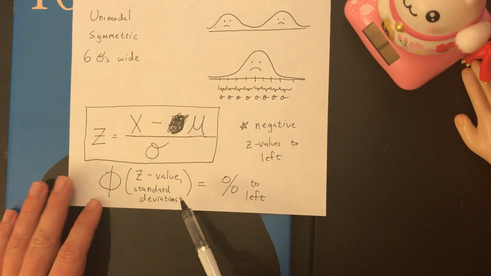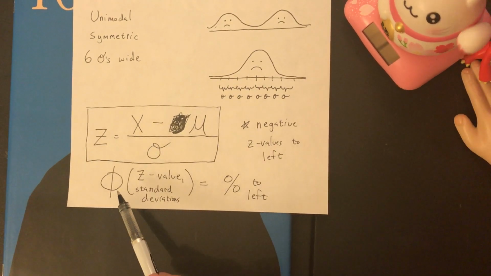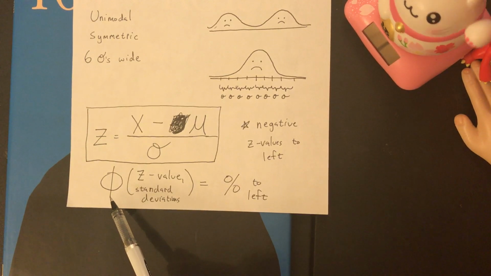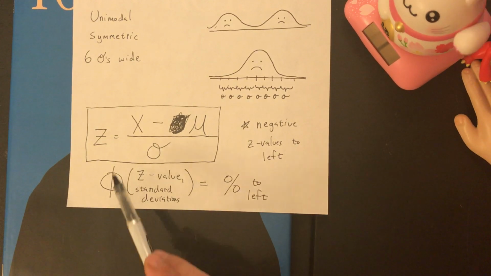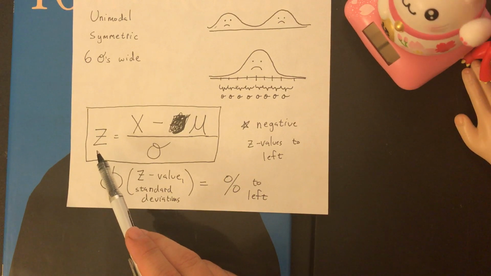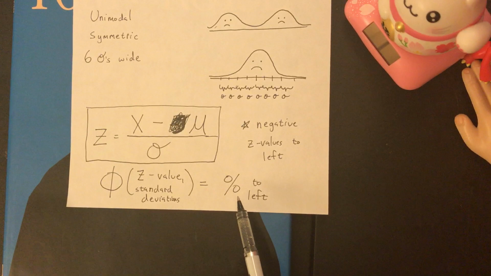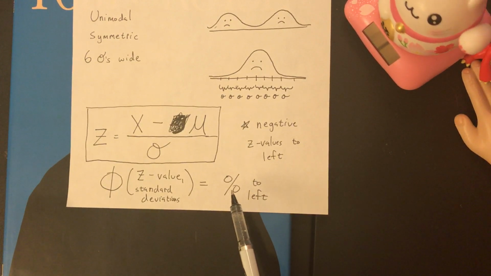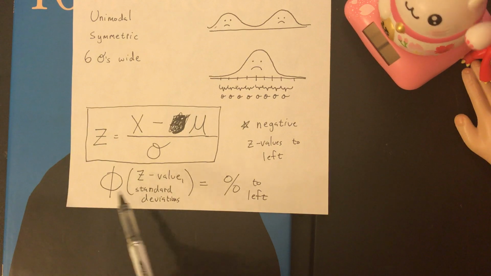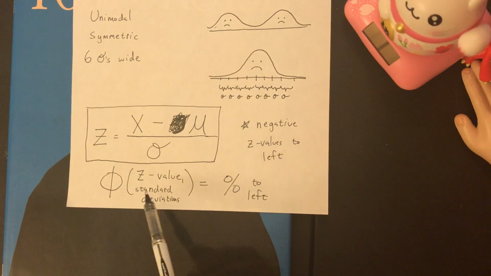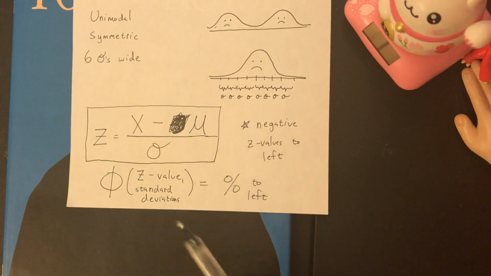Finally, down here, we have this notation, this Greek letter, I think it's phi. But this is just our way of connecting a certain z-score, which just means how many standard deviations to the left or the right something is, with its percent. Now we figure out the percent by looking in one of those tables with the normal curve on it. But this is just our notation of writing that. Okay, so let's look at some problems.